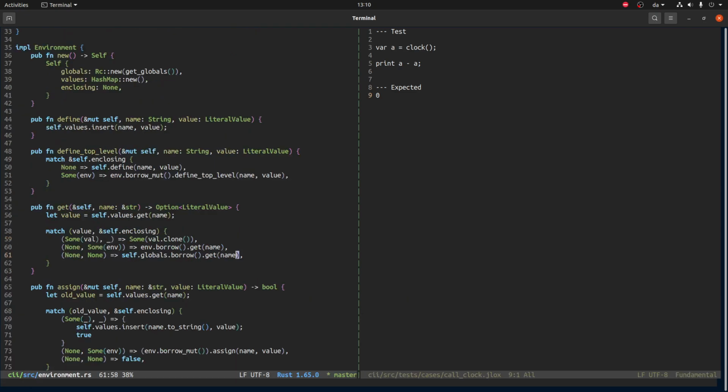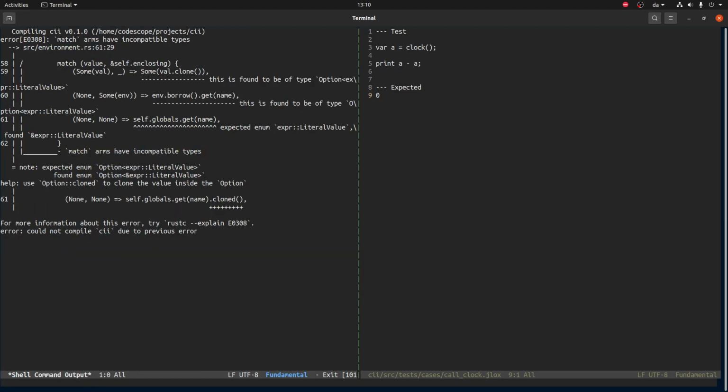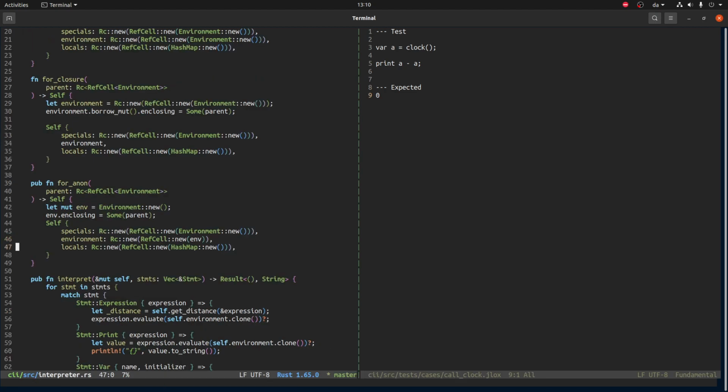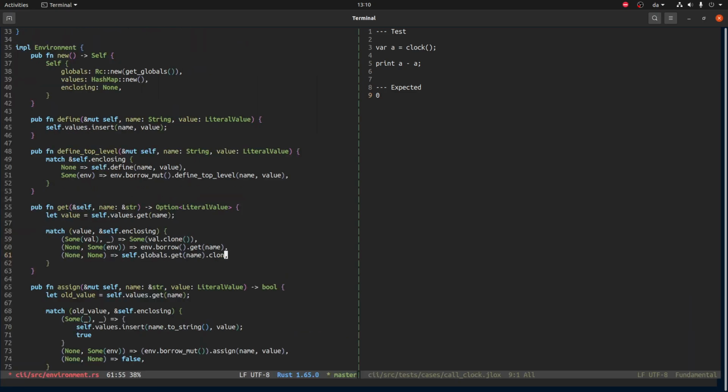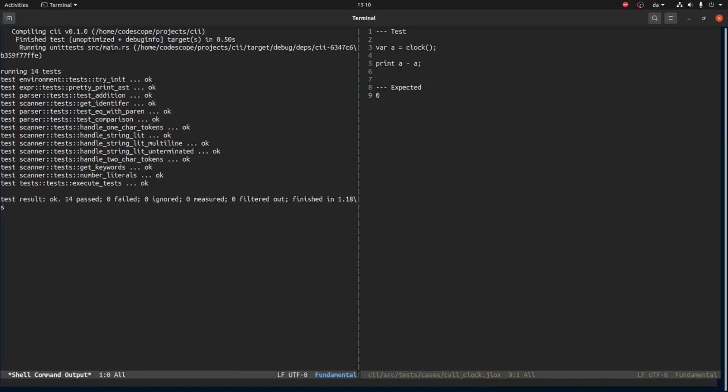Go back to environment. Because it's not a ref cell, it's just an RC. Let me try this one instead. That's interesting. No, please. So we'll just clone the value that we get out. Let's try now. And now it passes.